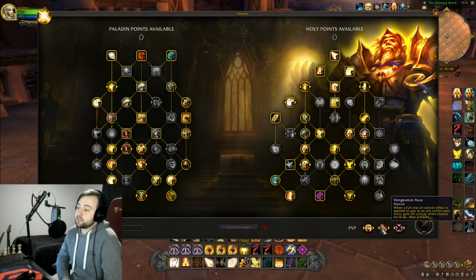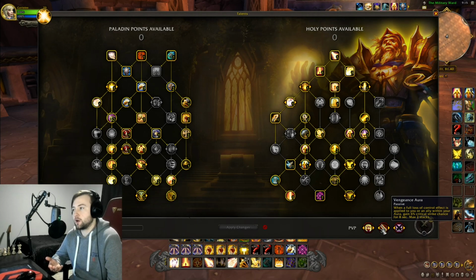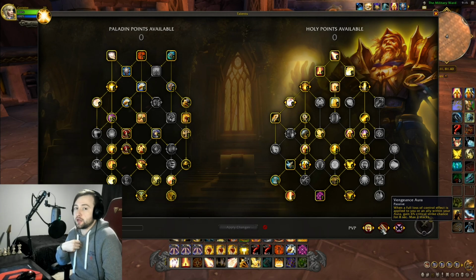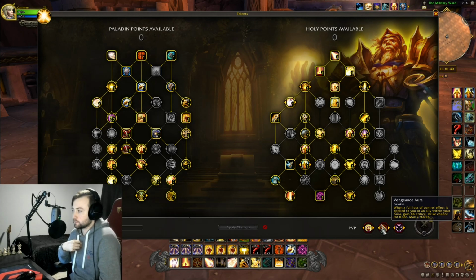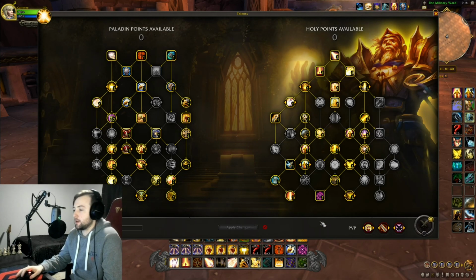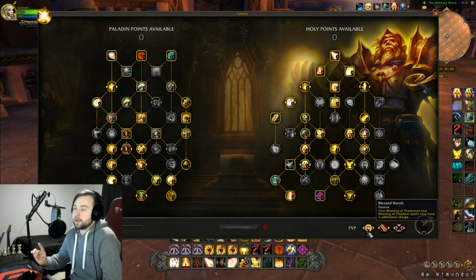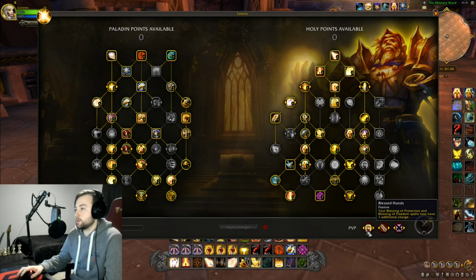Another really safe choice is the Vengeance Aura. Whenever someone experiences a loss of control effect on their character, you get 6% additional crit. This can stack up to 2 times, so it's really powerful. It's a passive, so you don't really have to think about it, which is nice. And then Blessed Hands. This is really good when there's at least 1 melee on the team. It gives you 2 bops and 2 freedoms.